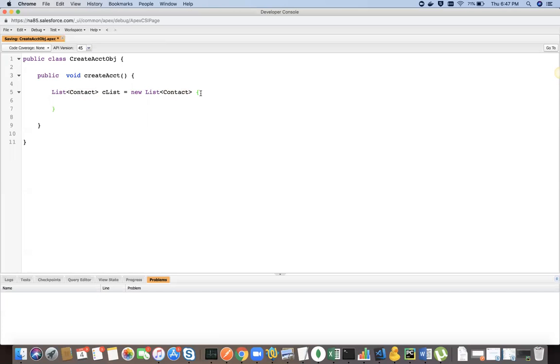What we could do is, inside the list, for example, one way of doing it is to create a new contact object. How do we create a new contact object? New contact, and the contact has first name and last name. For example, first name. Also, one of the important things in Salesforce is that it's not case sensitive, meaning it doesn't really matter what case you write.